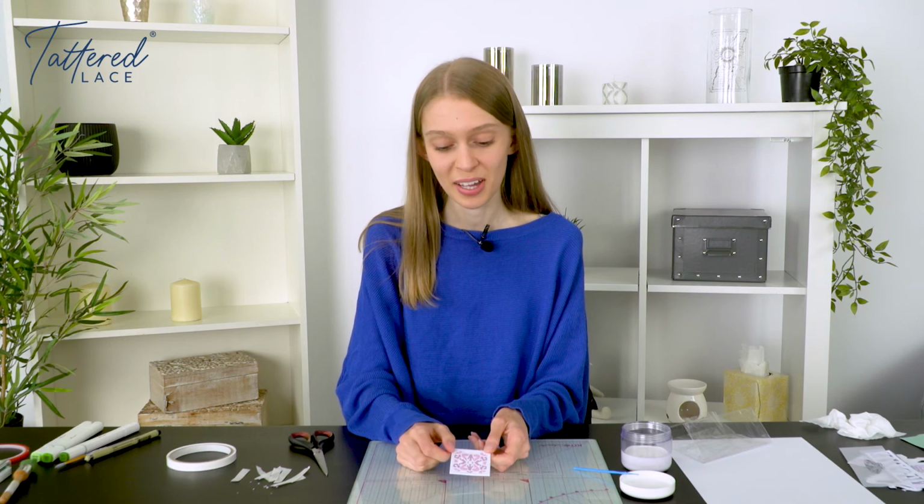And of course, you can be doing that with any die that you choose. Any Tattered Lace style will work fantastically with this. But I hope you do have a go at paper piecing, because it is great fun.